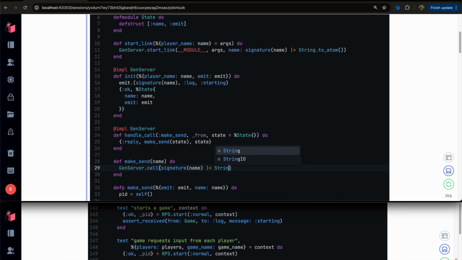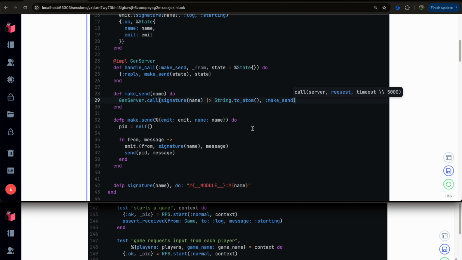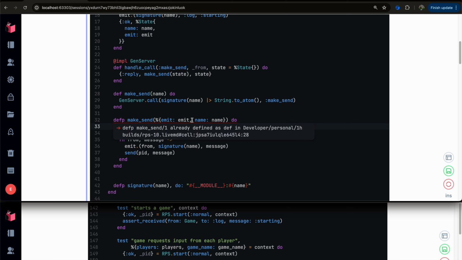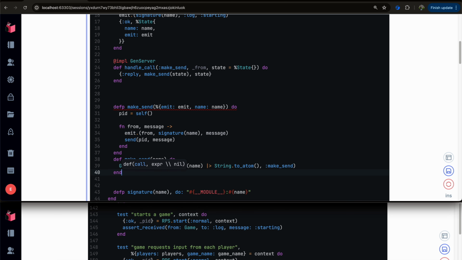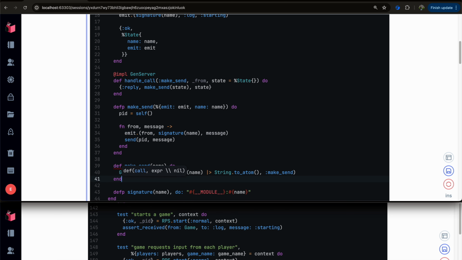Pipe that into String.to_atom. That won't be created because it already would have been created when we started the module. And the request is going to be make_send. Okay, this is interesting. Okay, I need to grab that and pop it down here. I should fix it.